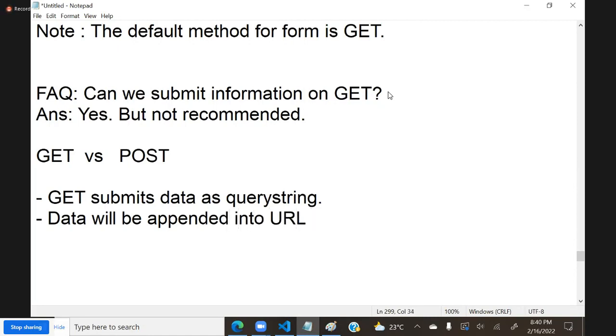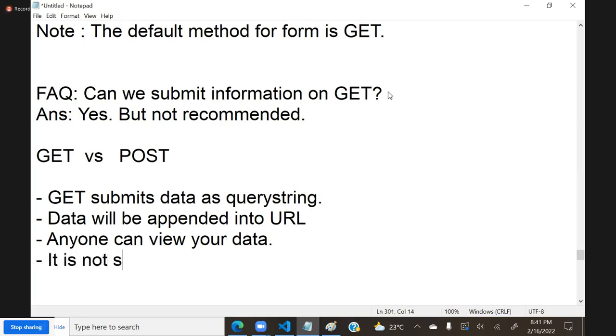Data is appended into the URL. So anyone can view your data, right? Anyone can view your data.